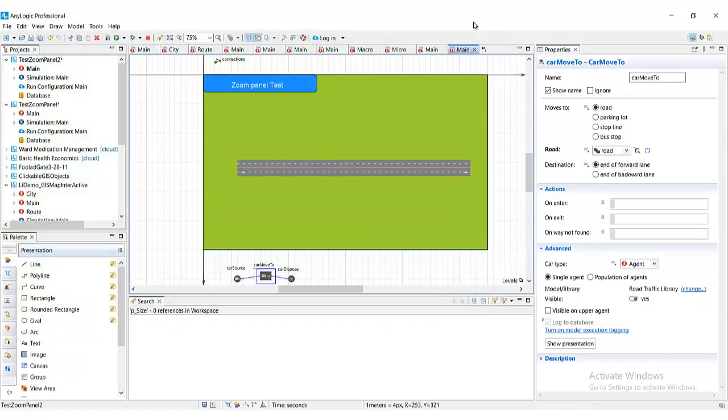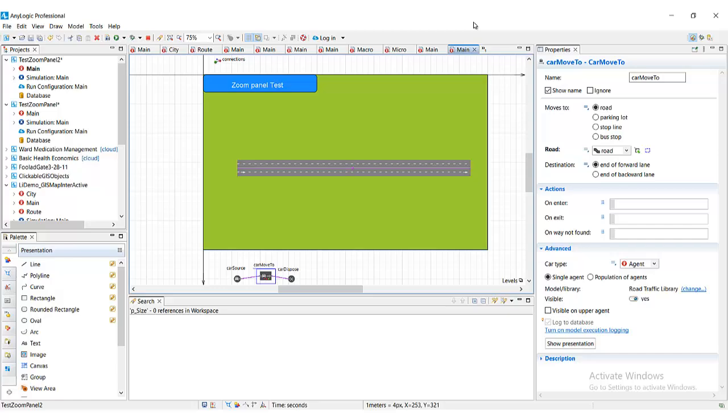By default AnyLogic enables you to zoom in, but if you want to save the panel and information panel or dashboards that are provided in two-dimensional, if you use the AnyLogic zoom in function, you will lose the panel itself, and also you may go out of the mainframe, which is not very pleasant for your user.